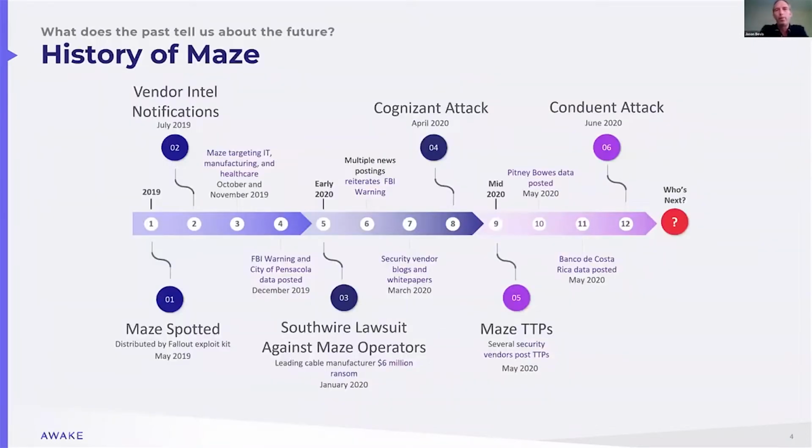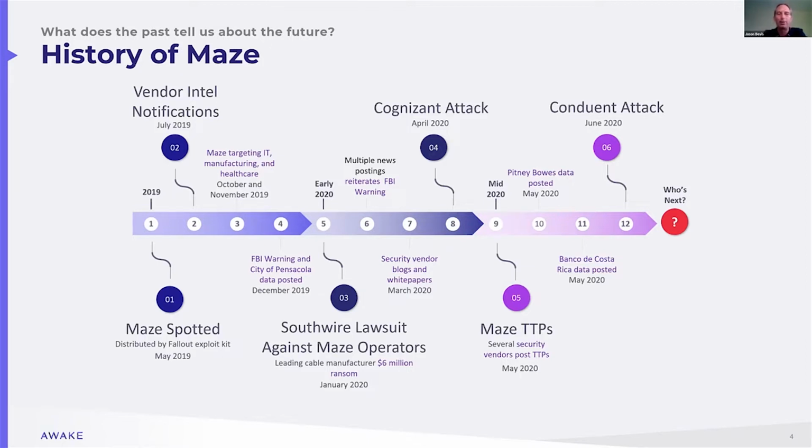What we did at Awake is we spent a significant amount of time dissecting every aspect of public intelligence, plus some we had internally. Looking at its timeline, it's been around about a year at this point. The things we learned from watching all the different actors' actions in the environment were quite phenomenal.